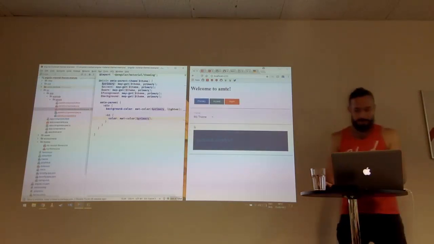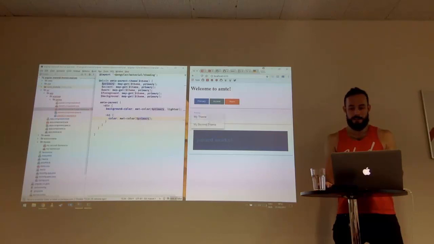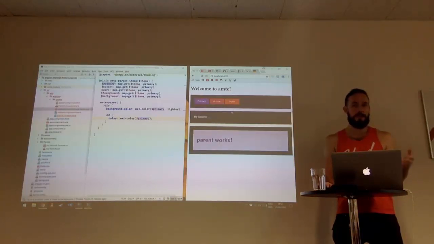So this is how you can create your own custom theme components, which will behave basically the same as the native Angular Material components, following the same theming behavior and just working, which is pretty cool. Another thing is the foreground and the background, which is related to the light and dark theme we spoke about in the beginning. It has some other variables which are undocumented, and basically the only way you can get them is to read the source as of now, and I will show it to you later.